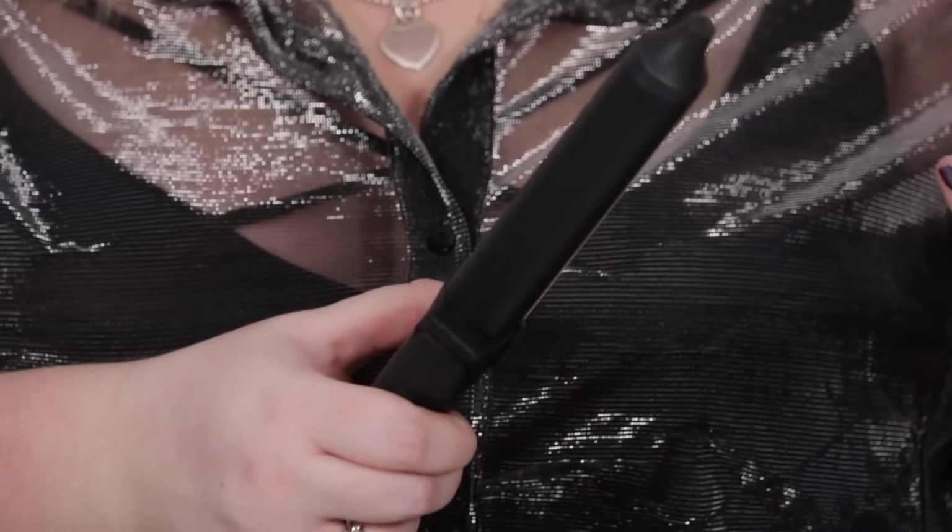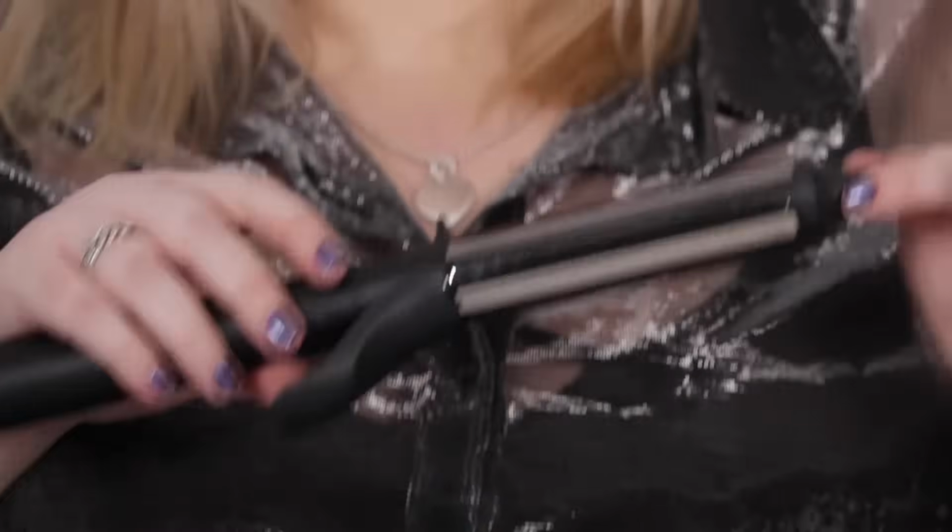Speaking of $245, my next would be the GHD Killing One. With the base, because it's that smooth ceramic, you get a really soft finish. The barrel's a little bit bigger, as you can tell, and a bigger barrel will mean a softer curl. As with all GHDs, as you just heard, it does a little chime on, and then it gives you another little chime when it's ready.